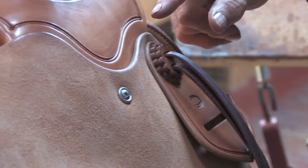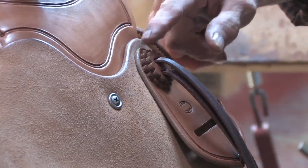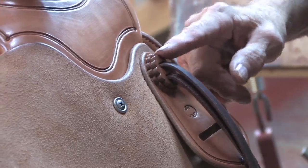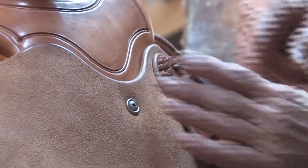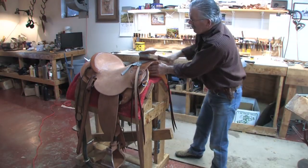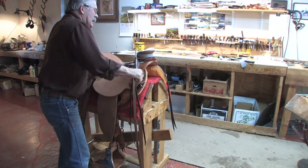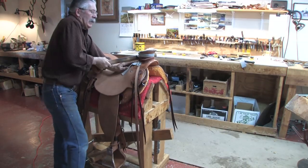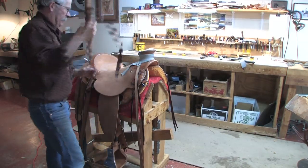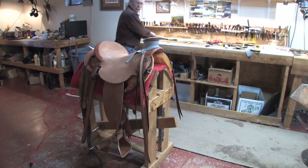Again, so we got a stair step situation. Your seat's first, drop down to your latigo keeper, drop down a little more to your rosette. Call that good.